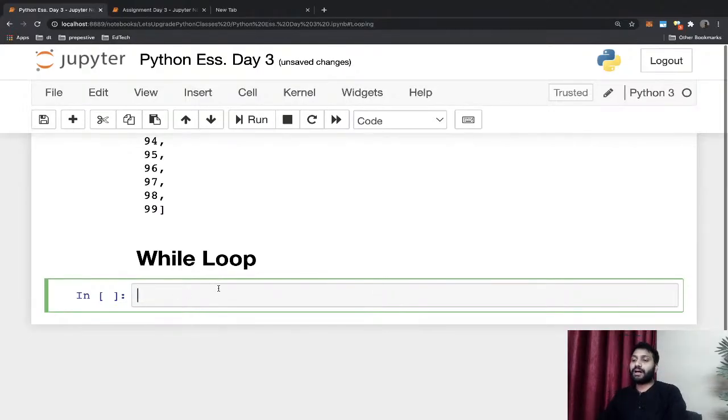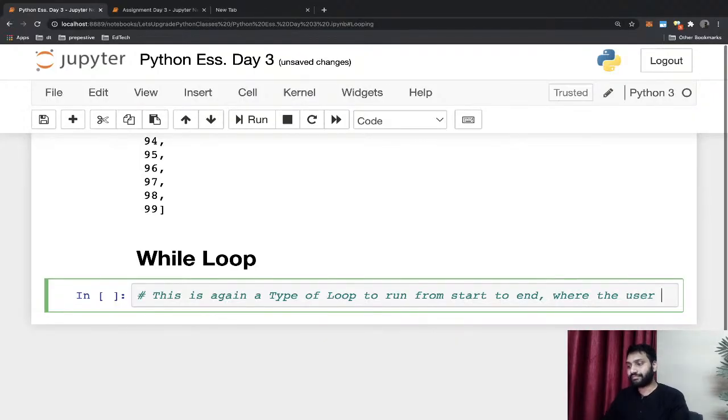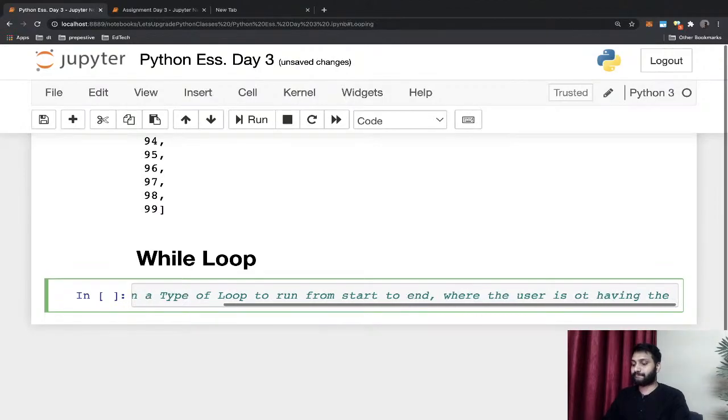So while loop, what is a while loop? This is again a type of loop that runs from start to end, where the user does not have the end point specified.